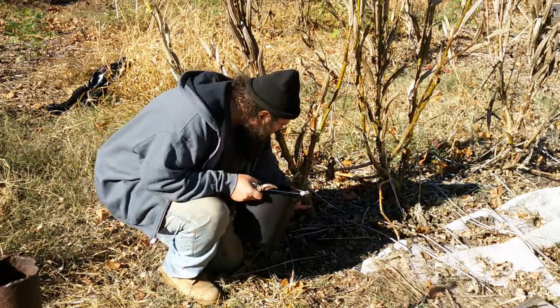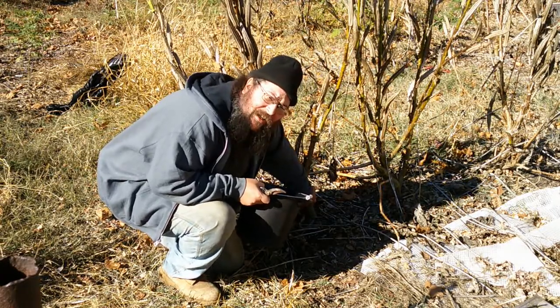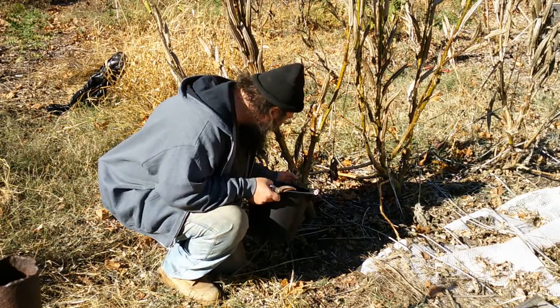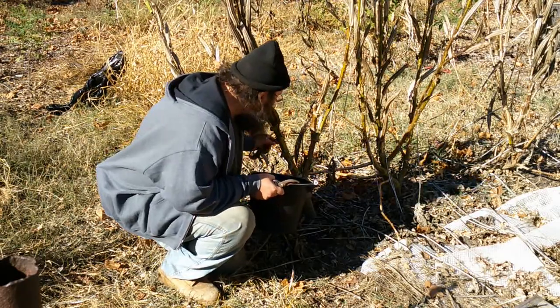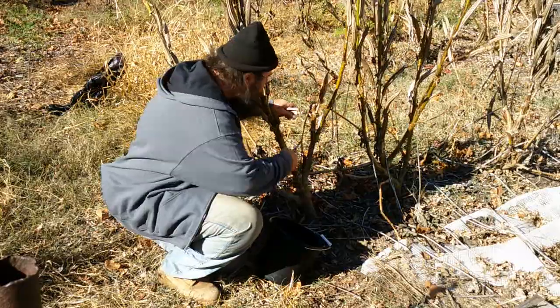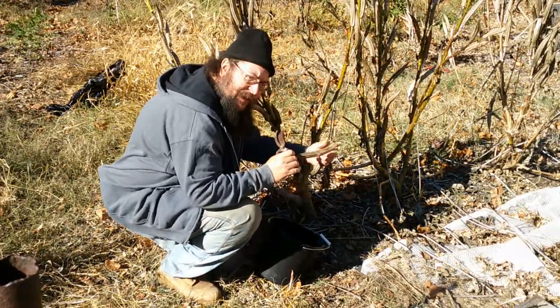Would you look at the size of this stock coming up out of the ground — it's like a small tree trunk. You don't see trees growing this much in the course of a year. This okra plant really took off and grew well. Of course, if we were in a tropical climate this okra plant would still be alive, would still be growing, would still be producing. But alas, we're here in zone 7A and this okra plant is done for the year. Look at the size of those pods.